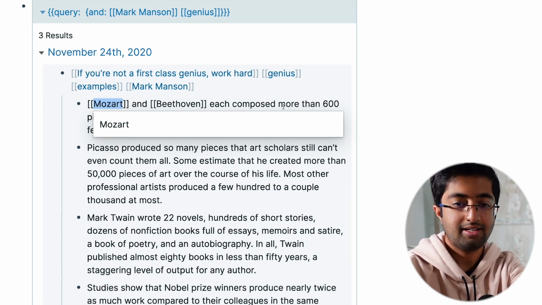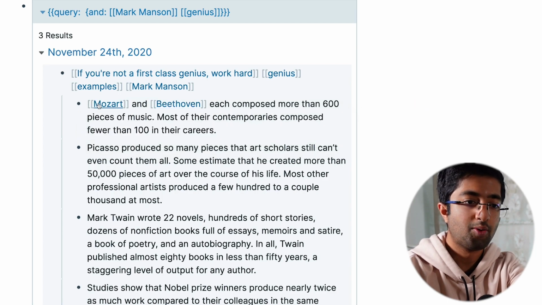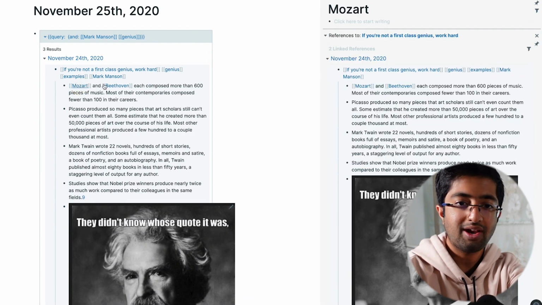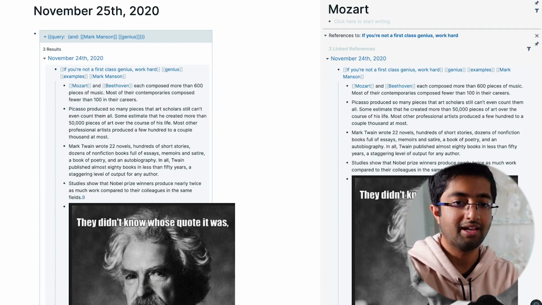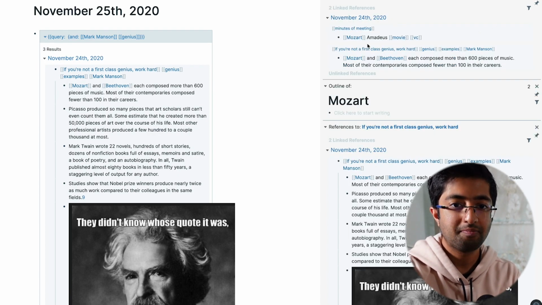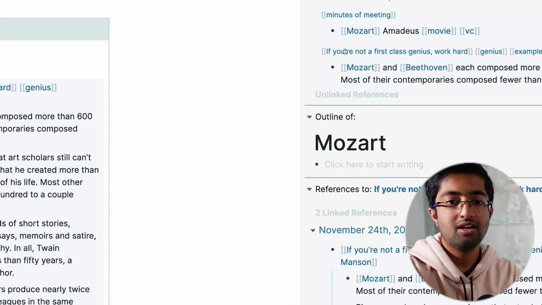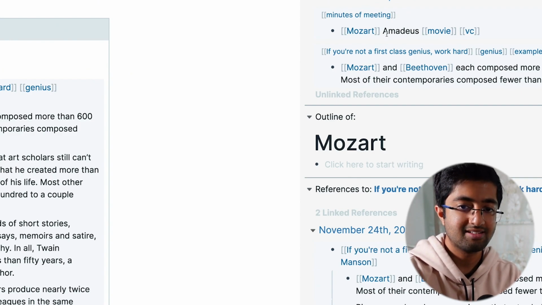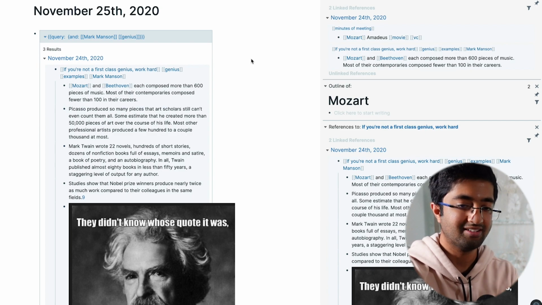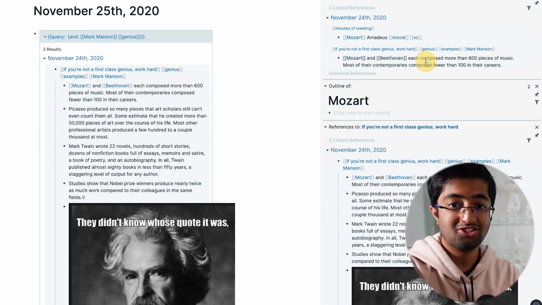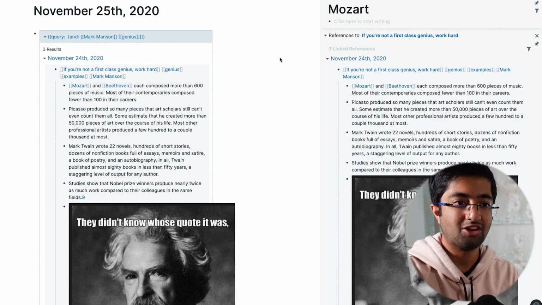And the moment I do that, this is where the beauty of Roam Research lies, right? The moment I tried to tag Mozart, I saw that there was already a tag existing. And that is when I get curious and I'm like, all right, what was this tag originally about? And I realized that there was a movie called Amadeus that I have to watch. And so the next time, whenever I'm, say, talking about Mozart in some context or the other, I will naturally reference just this and this. And just having that access is incredibly valuable for any amount of creative work.